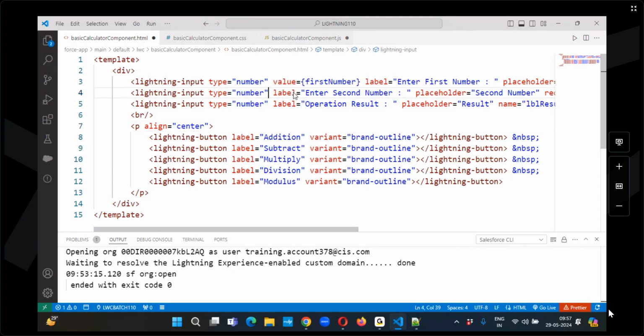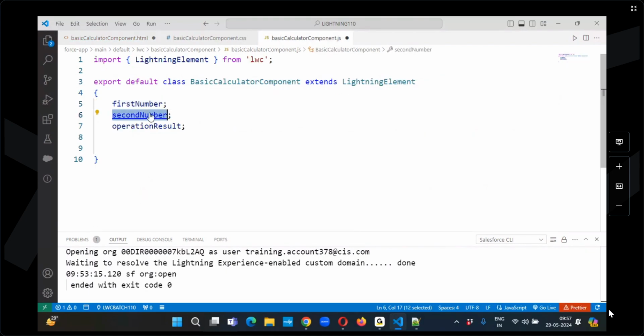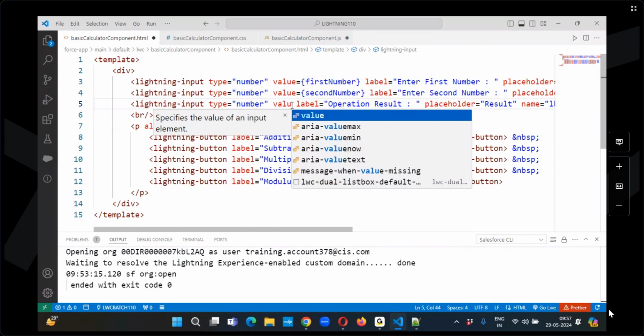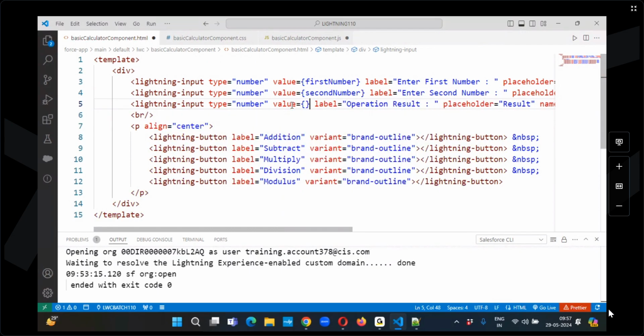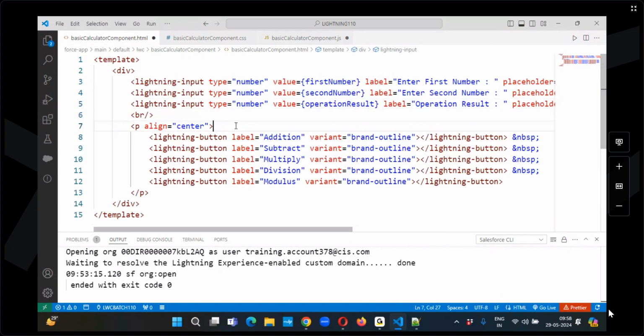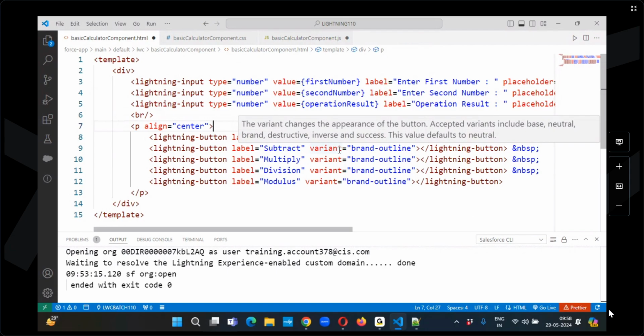Here also, value equals to second number. Here I would like to specify the value property to indicate the operation result. So the operation result property will be holding the value of the third text box.